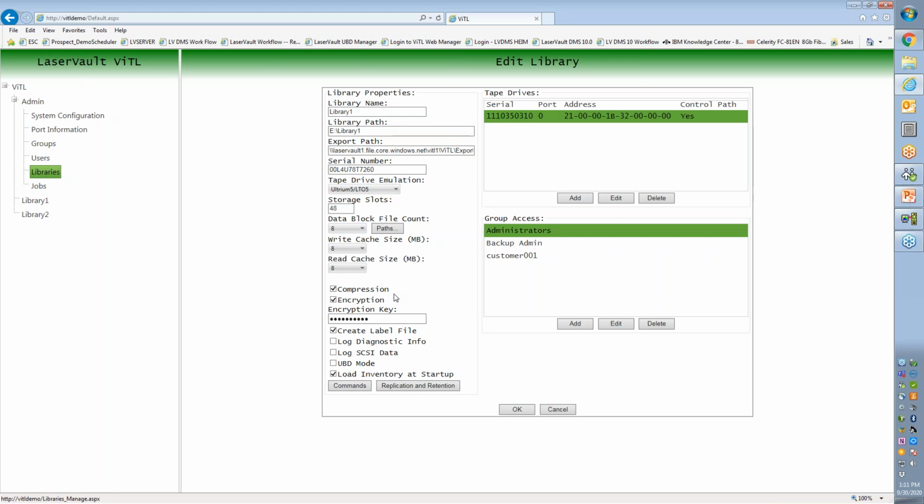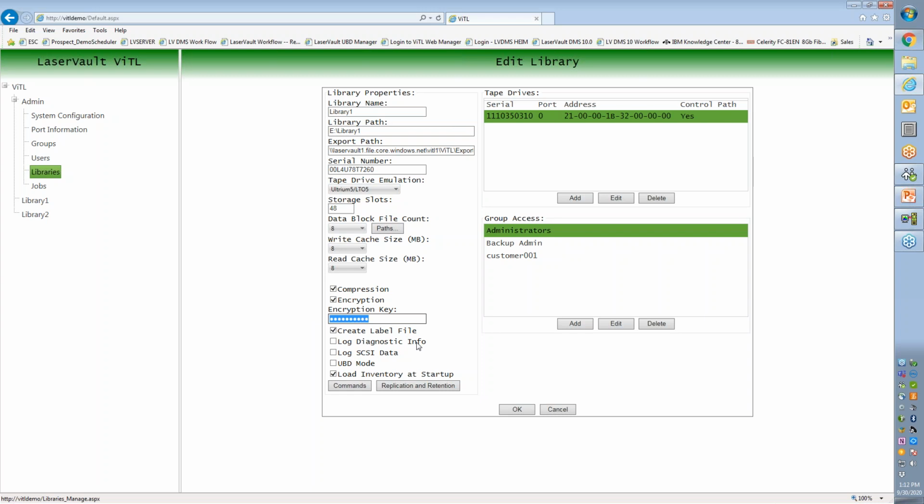Compression and encryption, those are included with the product. Just check the boxes and those will initiate during the backup. Will not slow your backup speed. Compression averages 5:1. I've seen it as high as 10:1. Encryption is also checked, and an encryption passkey is provided for any time the data from any of those tapes needs to be restored.